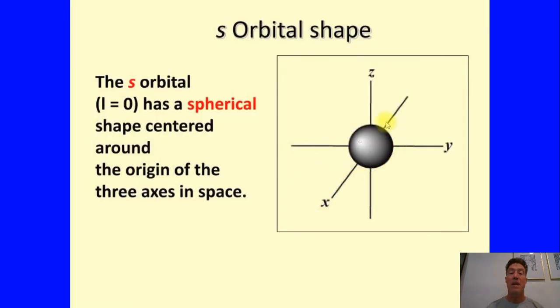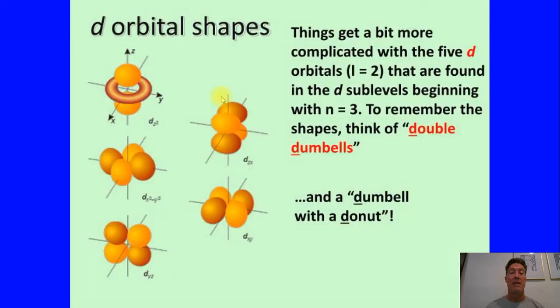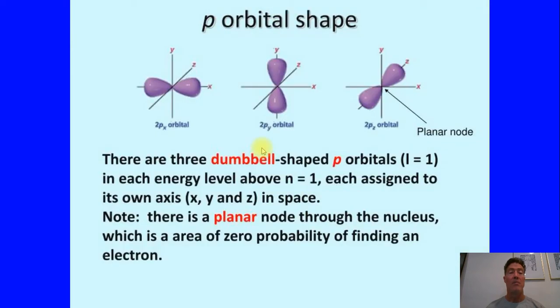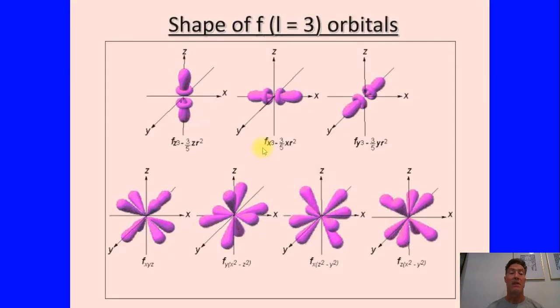So as I mentioned before, the S orbital has a nice spherical shape. The P orbitals have dumbbell shapes oriented along the X, Y, and Z axis. And then D gets weird. You start to see donut shapes and double dumbbells. And then F gets plum crazy all the way around. The important thing to remember is that with every number, we have increasing energy. So the P is higher than the S, the D is higher than the P, and the F is higher than the D in terms of energy. Increasing energy and increasingly weird shapes.